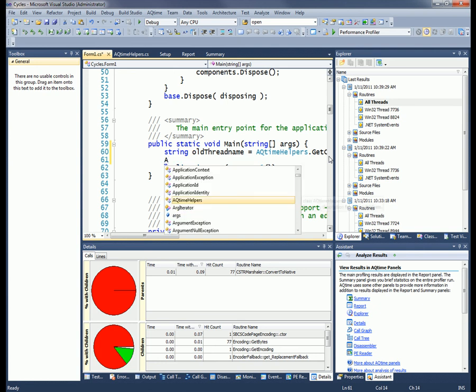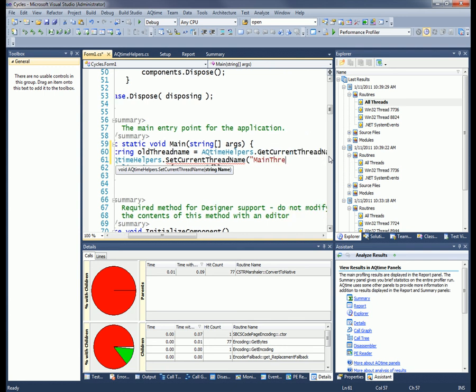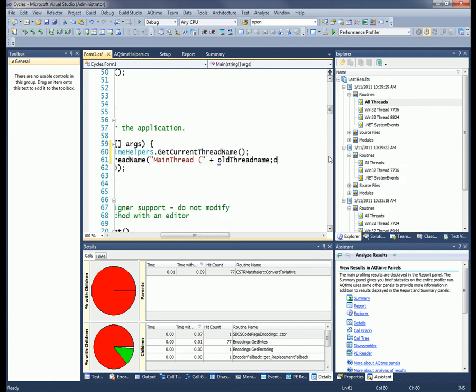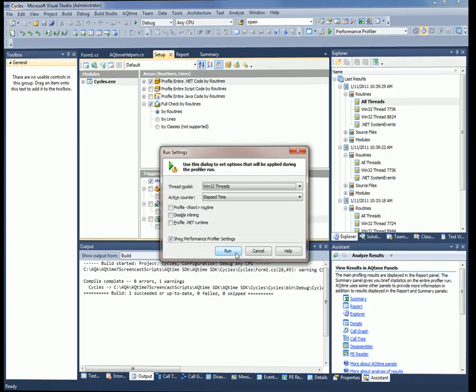I'm going to say AQtime helpers dot set current thread name. We're going to call that main thread. We'll keep a reference to the old information here. We'll say old thread name plus, and there we go. Okay. So now that I've done that, I'm going to save my project and rebuild the solution. And I'm going to start profiling my application.